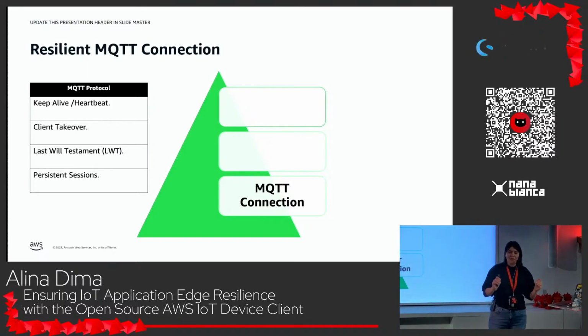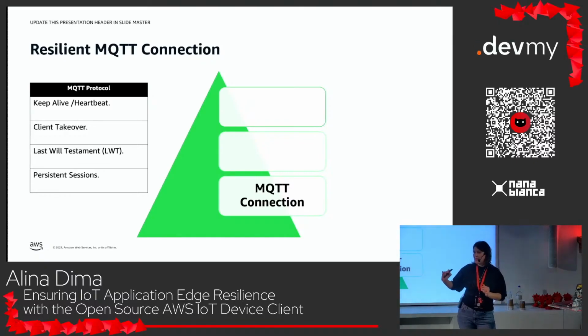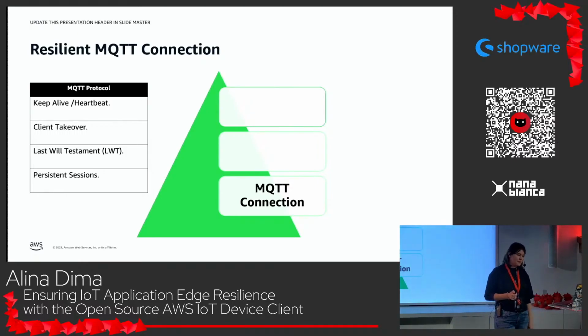You also have this feature which is very interesting, which is called client takeover. You need to make sure that when you're connecting, you're using the same client ID on every new connection. If you're using the same client ID and the broker believes the client is still connected, but the client knows that it lost the connectivity and it tries to connect again, the previous connection is going to be dropped server-side and the new connection is going to be revalidated. So if you're using the same client ID, the client takeover feature is really good to use.